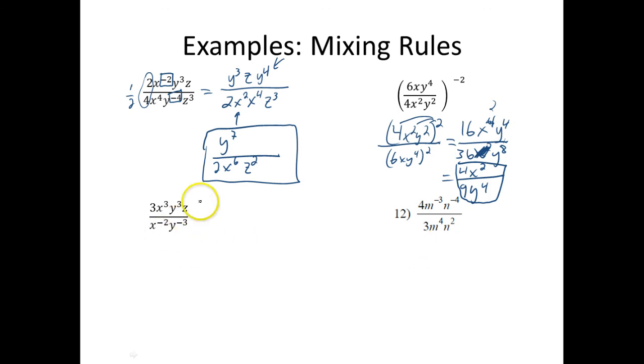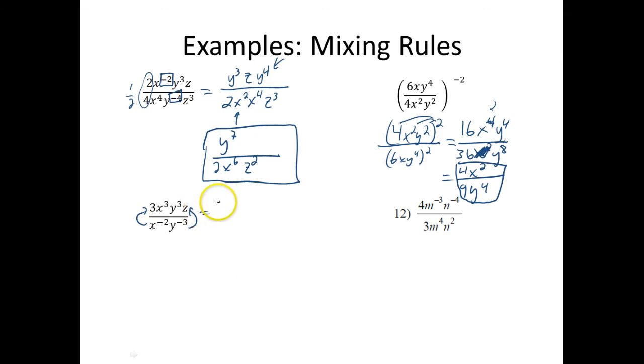This one's interesting. So we look for those negative exponents, and those are going to require us to flip the x and the y up to the top. I'll erase those because I can't see it very well. So the x squared is going to come to the top. The y cubed is also going to come to the top. So we have nothing left on the bottom.